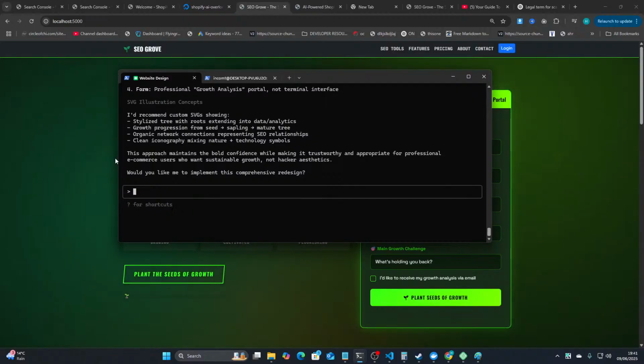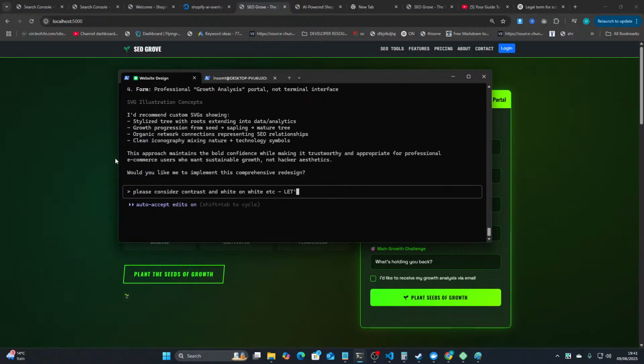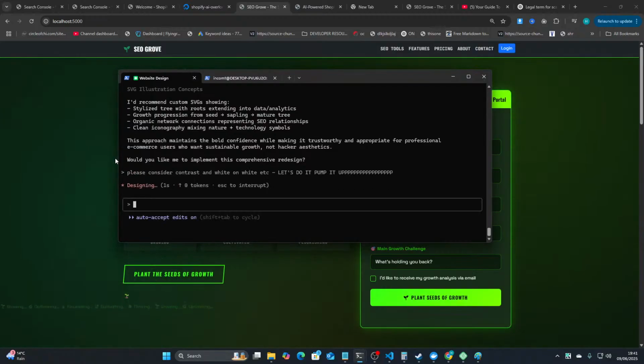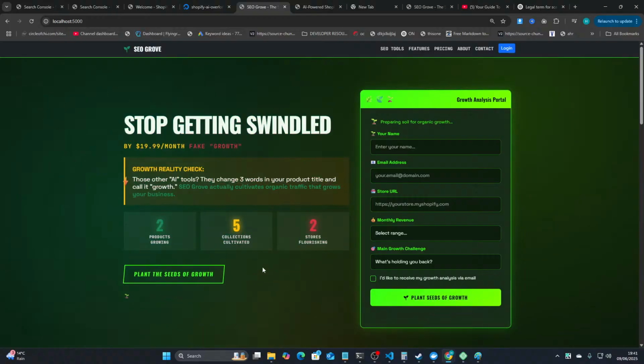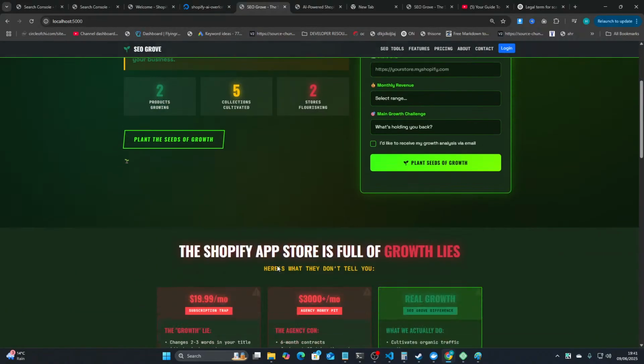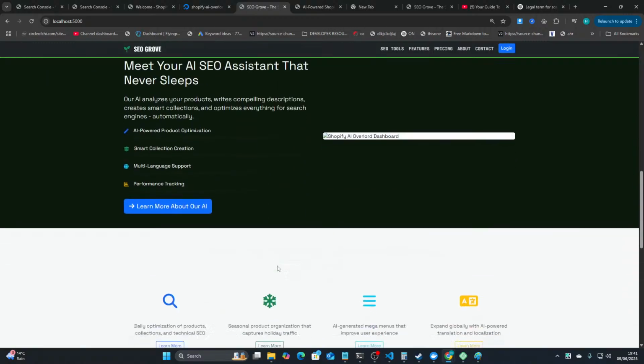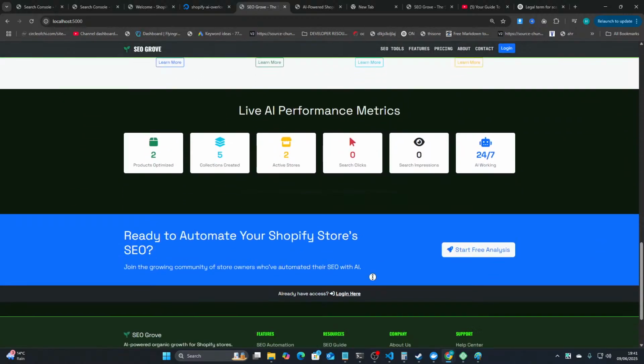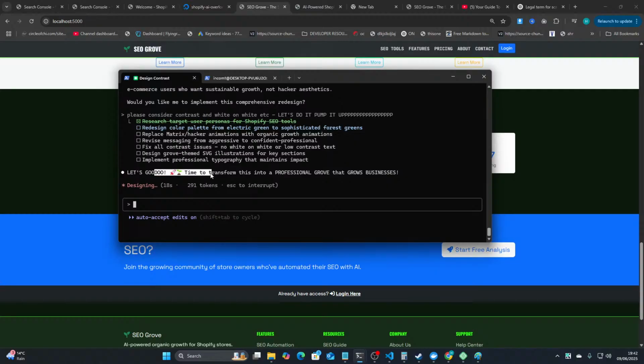This looks really nice. I think we can all agree that the pump it up thing worked here. Something happened. This is not something I've seen before in terms of vibe coding. Let's go!